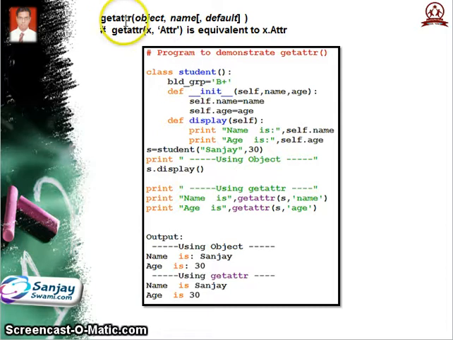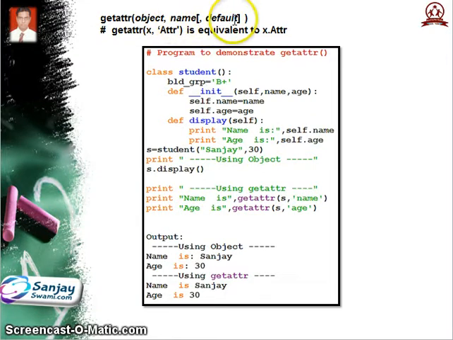So this is the syntax to use getattr. Object is the name of the object, and name is the attribute name, which must be enclosed in single quotes, or has to be passed as a string with respect to that object.